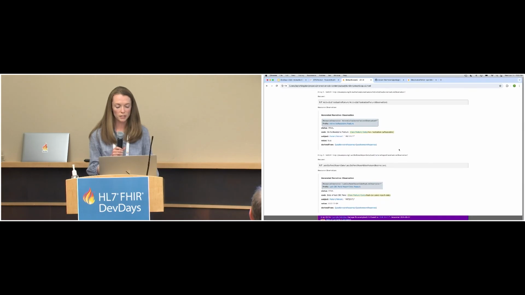If we call $extract, also part of the SDC spec, on the questionnaire response, the goal is to map all of those questionnaire response items back to these elements on the structure definition, so we can create these instantiated observations. Now that we have an observation for active sulfasalazine and last CBC, both of those inputs for the applicability can be used in our apply call.